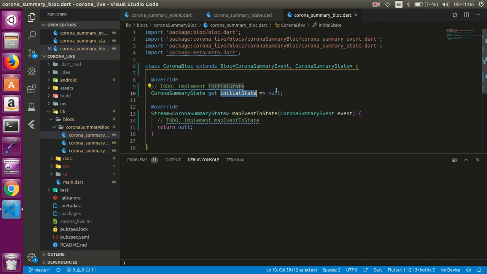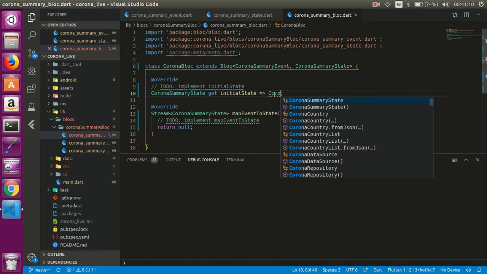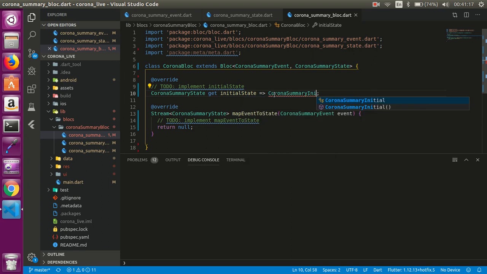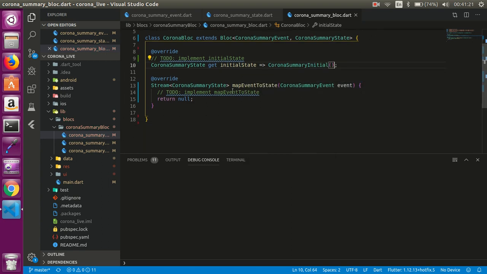Okay, let's return the initial state here, CoronaSummaryInitial, and then mapEventToState. What it does is that it takes an event, as you can see here, and then returns appropriate states for that event.